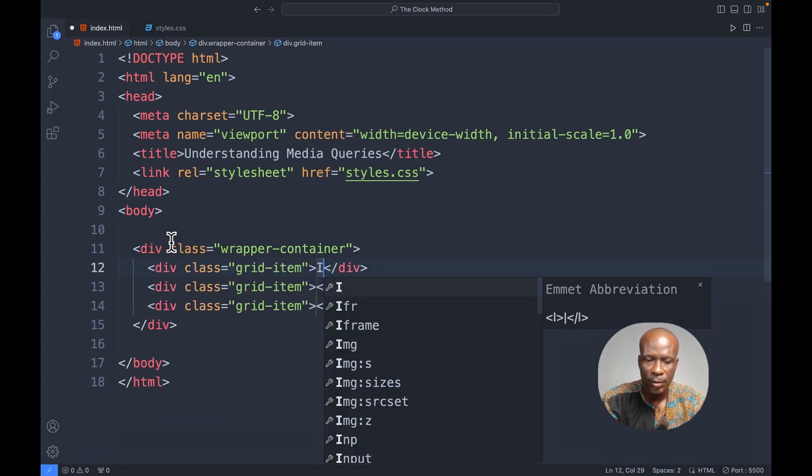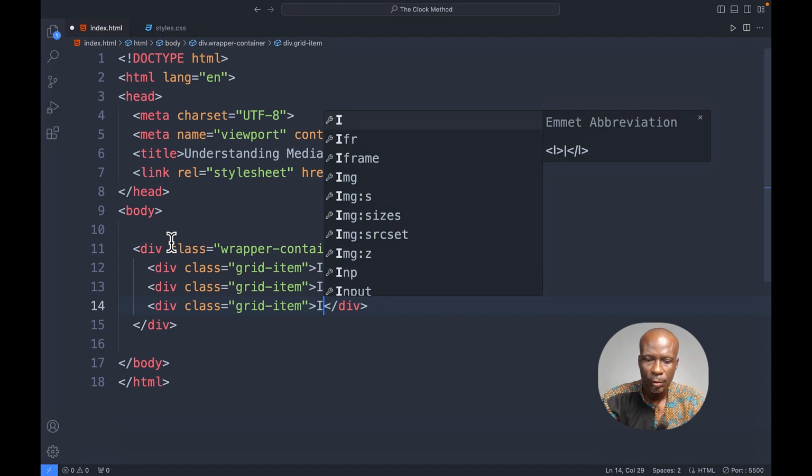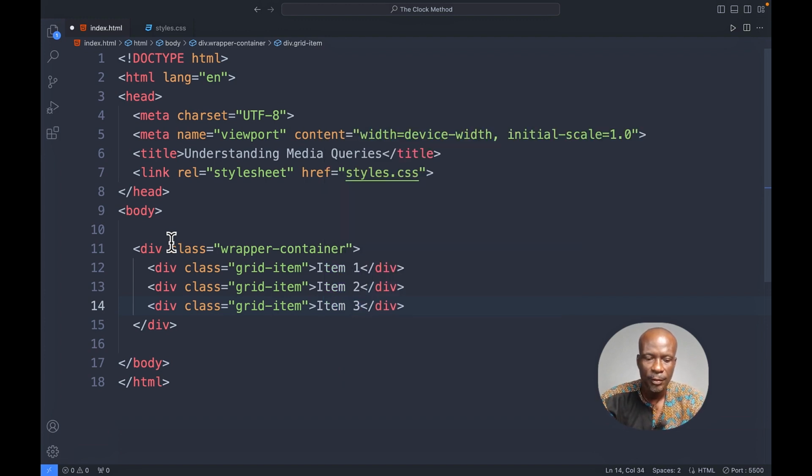I'll call them item 1, item 2, item 3. So we'll go to our browser. So we have item 1, item 2, item 3.